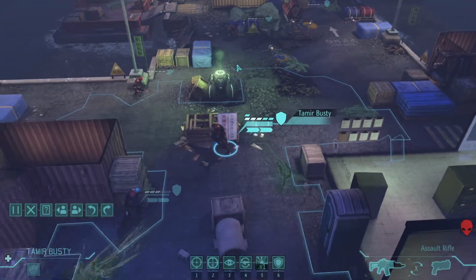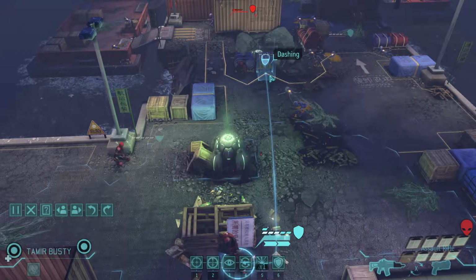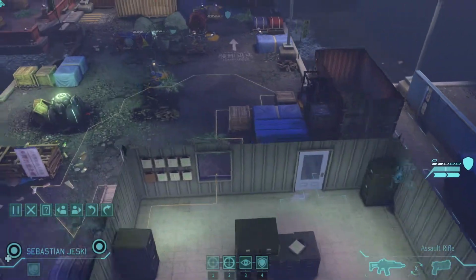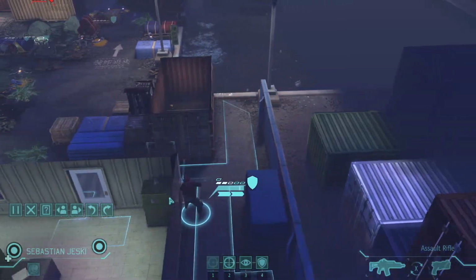Because I think with all the aliens we've uncovered, we've got to be getting near the max that we're going to be dealing with here. So Tamir, we're going to run you up too. So next turn maybe we can have the ability to do some flanking moves. And now I'm feeling a little more confident to bring some of you back in here.